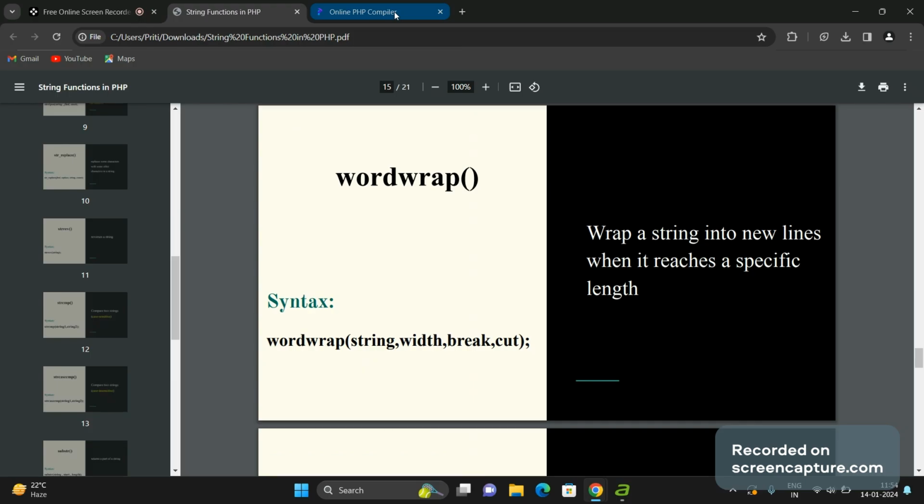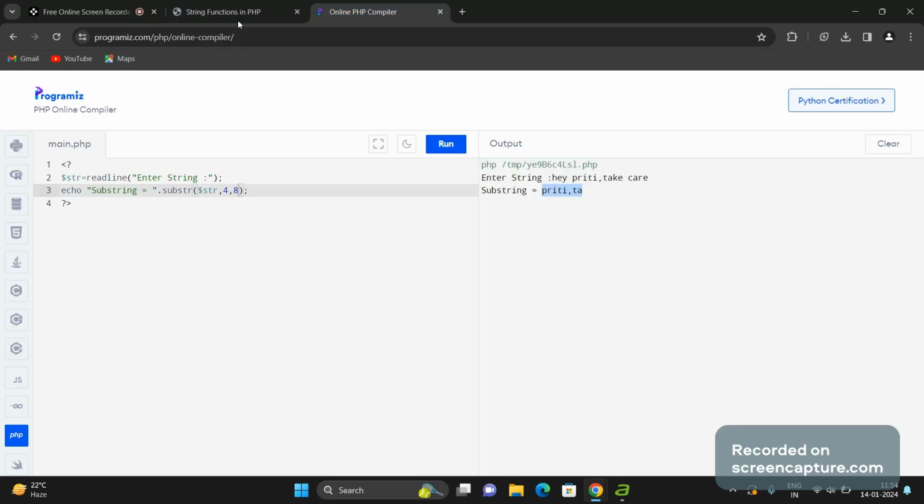Now we will use this function wordwrap. If I want to display the wordwrap output, I am combining that with the function wordwrap. And what happens if I give only str? Do we get anything? We have to give a long string.